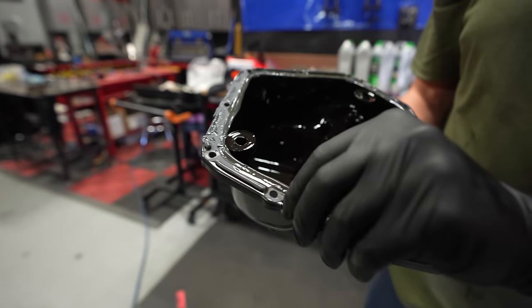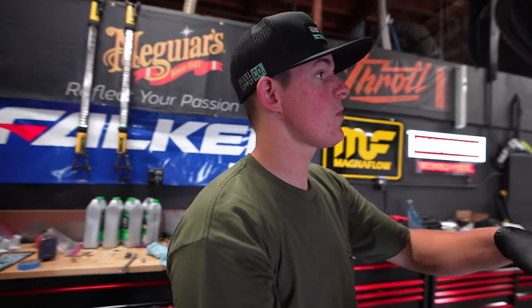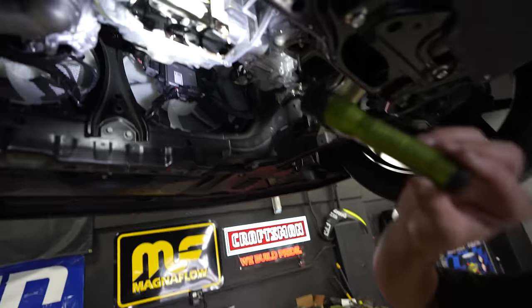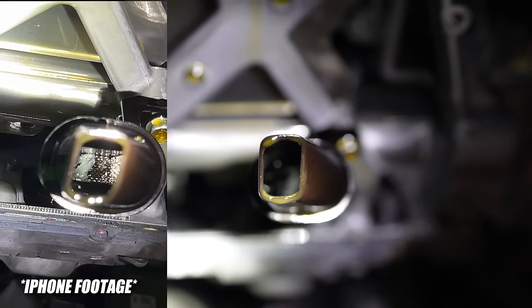Any RTV break off in here? If you look in here, you can see this big line of RTV. Now what happens is this will break off and then it will get sucked up into the oil pump pickup, which is this guy right here, and then it clogs it all up and you starve your engine of oil. It's gonna be hard to get a shot up in there, but if you look, you're gonna have to come some more straight out. You see it? You see the gray? Oh, I do.